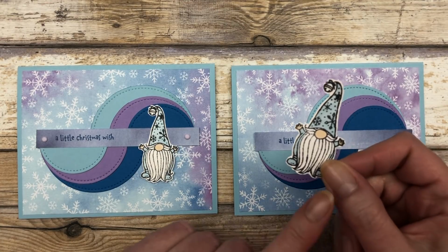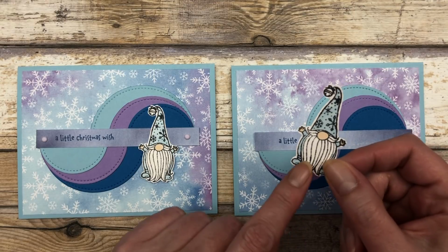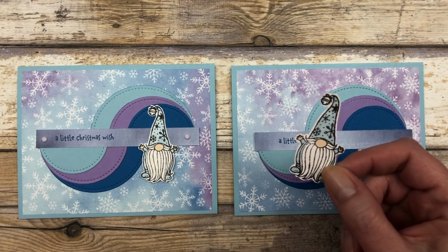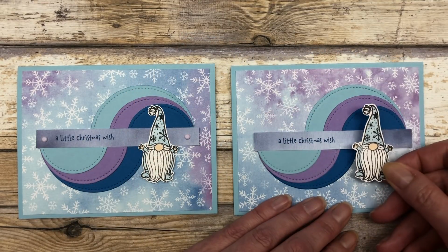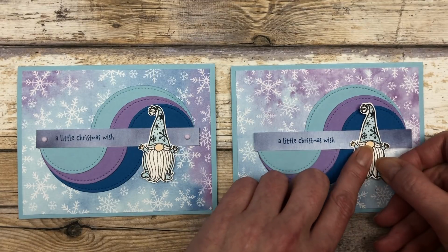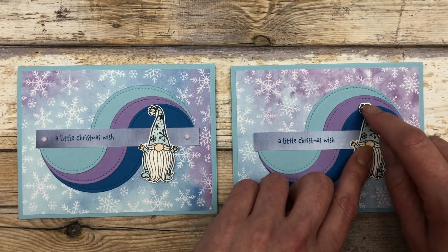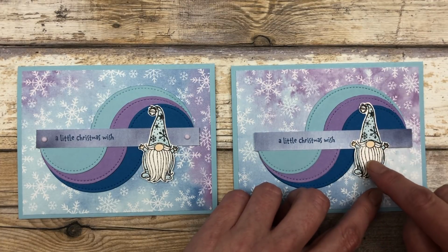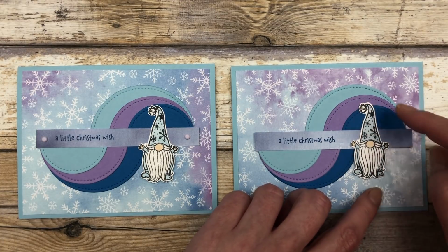All right, and the next thing I did is I just stamped one of the little gnome images on a scrap piece of paper and then just colored them in with some Stampin' Blends. I cut them out by hand, and I'm just going to add him right over here on this side of the card. So I'm using a little bit of liquid glue on the top here, and then I popped the bottom part up with a little dimensional.